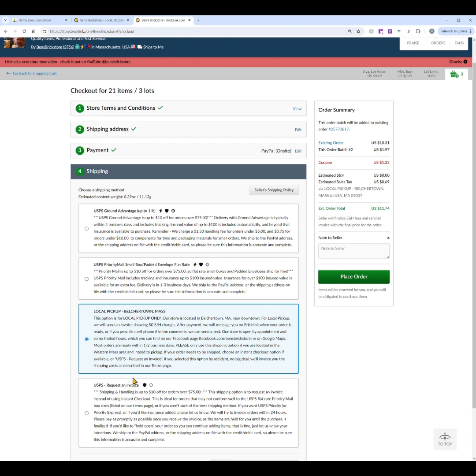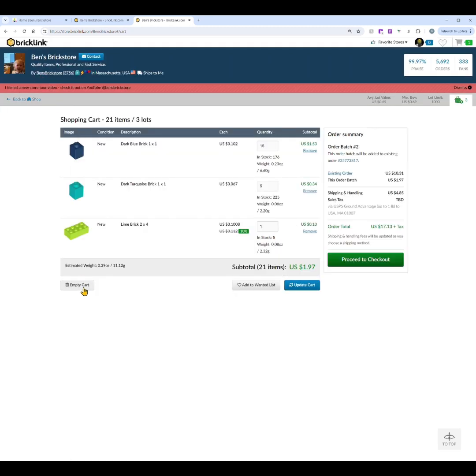Again, even if it is something that we have to ship to you, we would just not add any additional shipping, unless it was going to kick the weight limit above the next shipping threshold. Then maybe we'd add that prorated amount. But anyways, going back to the shopping cart, I'm going to empty this cart.